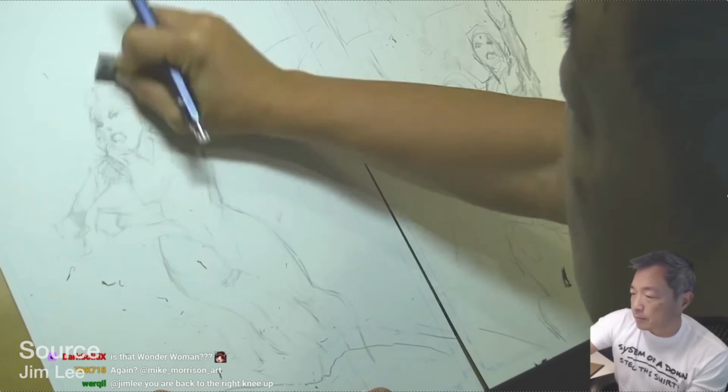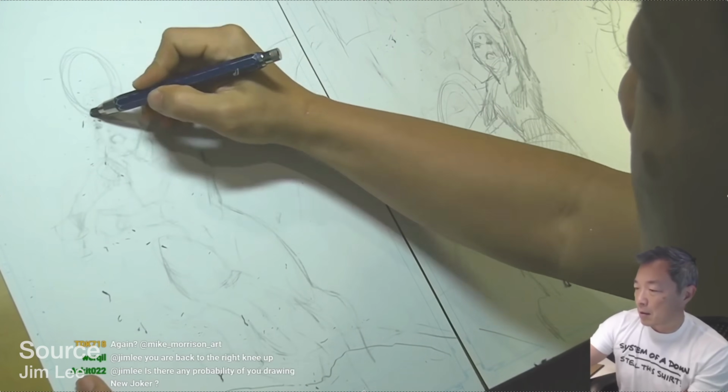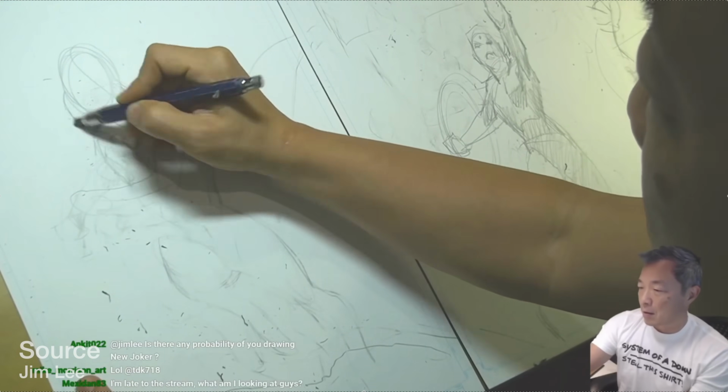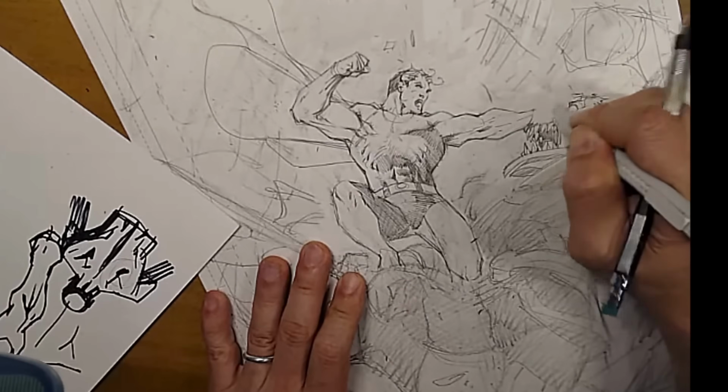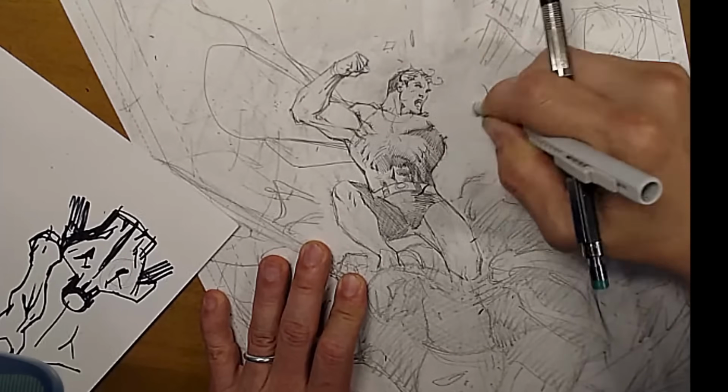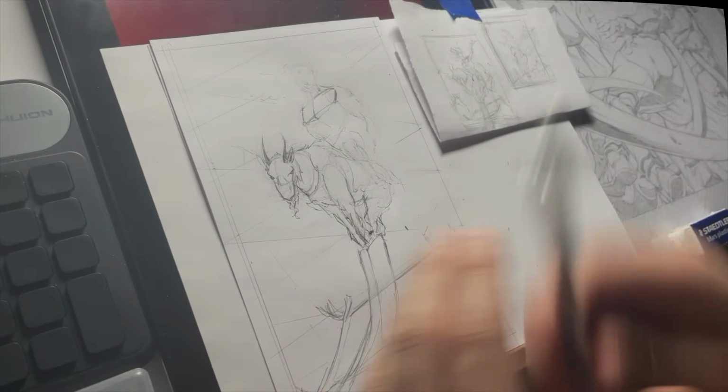Jim would have already erased it. And suddenly, the hesitation, attachment, and fear is replaced by curiosity, playfulness, and confidence. Now, before you start saying, Jim is only erasing quickly here because he's working through very rough sketches, I present you this. That's right, Jim Lee will erase confidently and without hesitation no matter what. So that's what it means. But how does that transform your drawing?